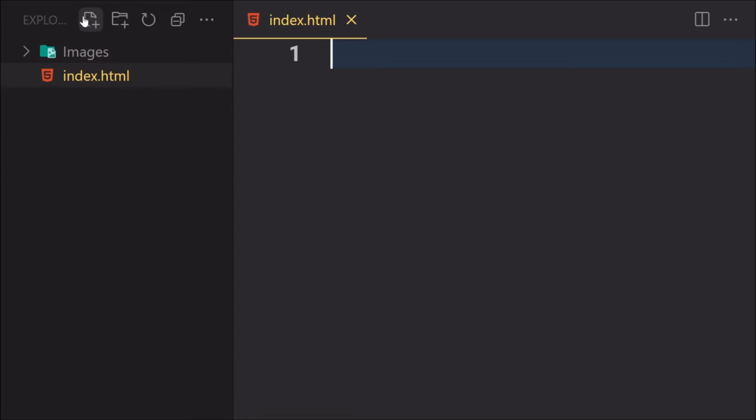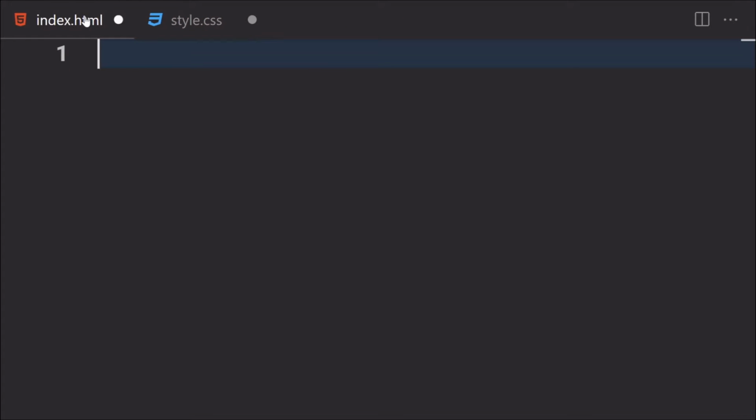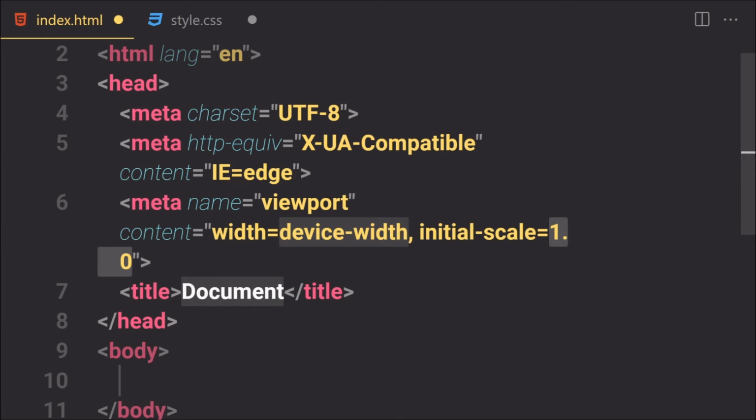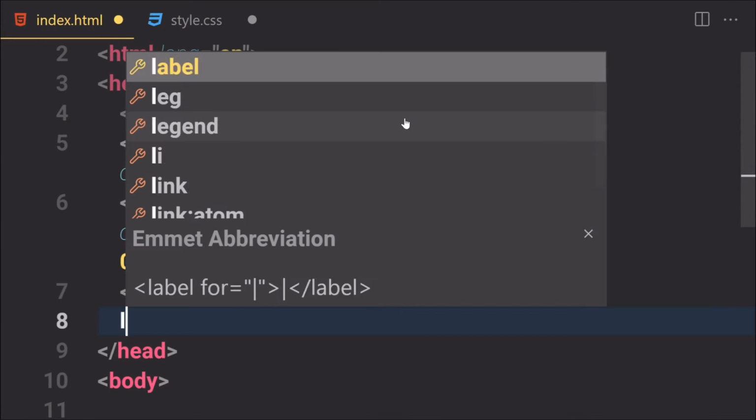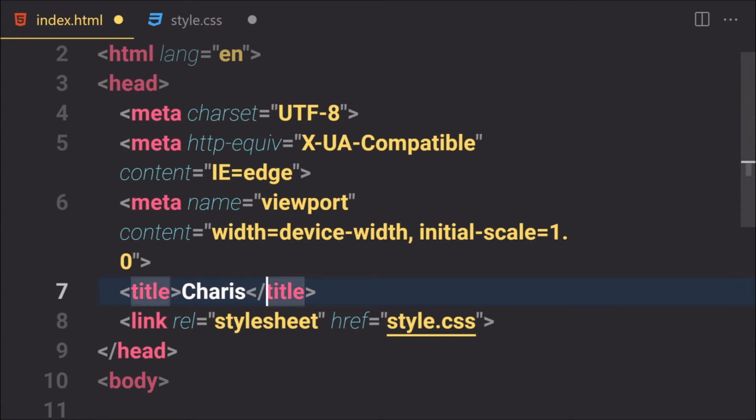I'm going to just create a new file. Let me just zoom in a bit. I'm going to create a new file, give it a name like index.html. And now let's create another one, give it a name like style.css for styling. Alright, so in this index.html file, I'm going to create a doctype HTML first of all. I'm going to give it a title of chairs, and I'm going to also link it with my CSS file as well. So I guess I messed something up. So chairs, I guess that's fine.